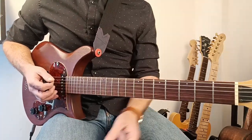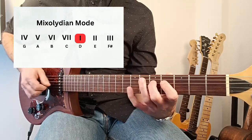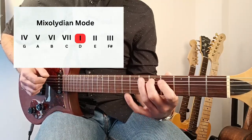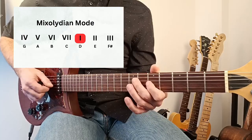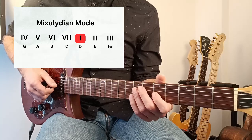Okay, so Mixolydian, same thing. We'll shift here to the fifth degree. Okay, so root, third, fifth, flat 7. So again, I just shift my attention onto those notes if I'm soloing it.